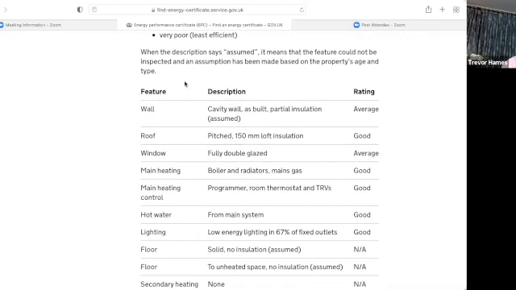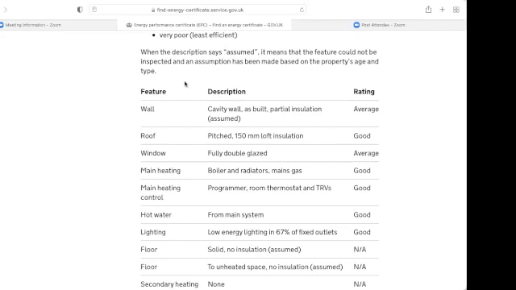But before we look at some of these particular issues, I think it's helpful to make some general comments. The first is the assessor will only make his calculations on what he can see. So, for example, if you have already had cavity wall insulation done, then you need to make sure the assessor knows that, because otherwise he'll assume it hasn't been done.